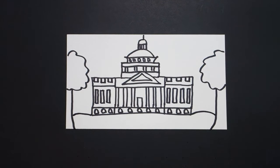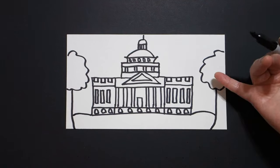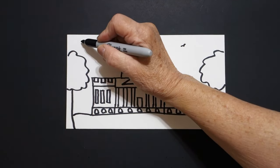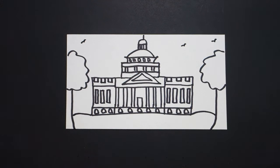Not only did we just draw the state capital in Sacramento, but we're also doing an art lesson. Foreground, things closest to you. Middle ground, in the mid part. And now the background, little curve line, curve line. All right, let's see how we're going to color this in.